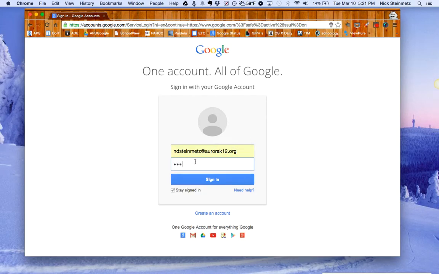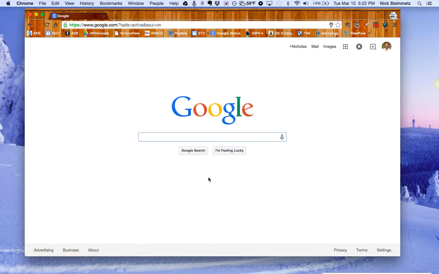And then you're going to put in your password. If this is your first time, you're going to put in your badge ID number, and then it's going to prompt you to create a password as soon as you log in. Your password needs to be at least 8 characters, and we recommend a mixture of uppercase and lowercase letters, as well as numbers and possible characters. When you're ready, you'll click sign in.